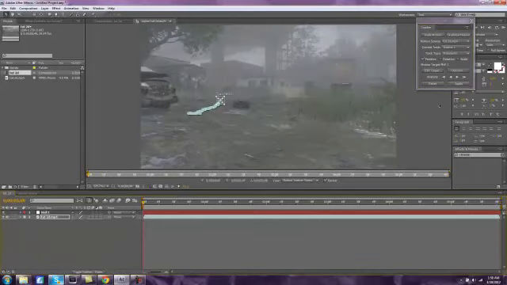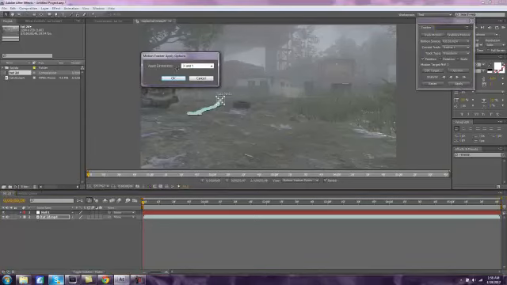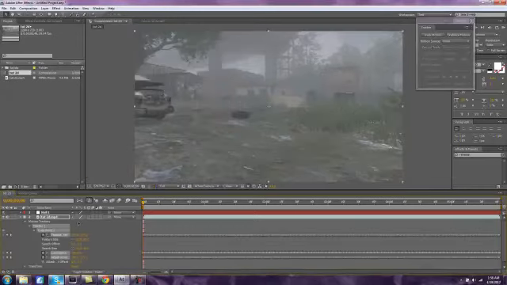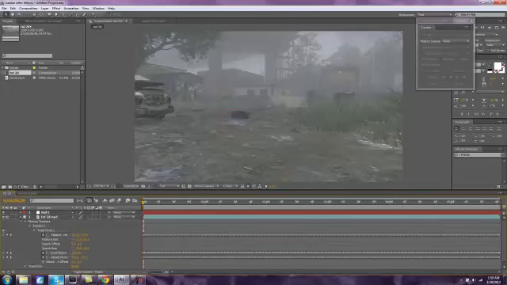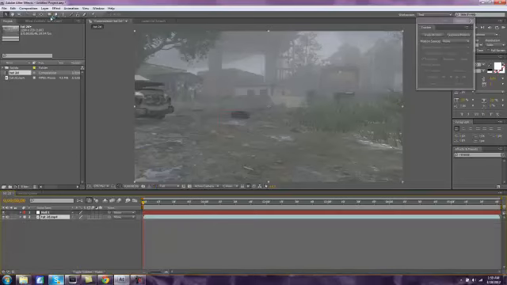And now what you're going to want to do is hit Apply. When you hit Apply, you're going to hit OK. And when you hit OK, it's going to be good. So you can close this if you guys want. So now, what you're going to want to do here is go to your text tool right here.